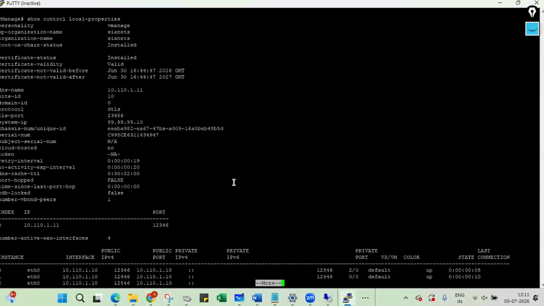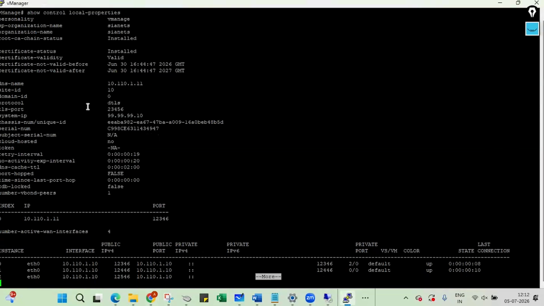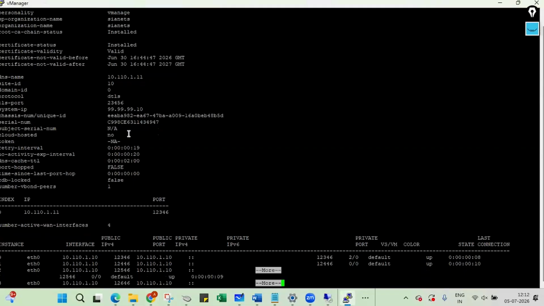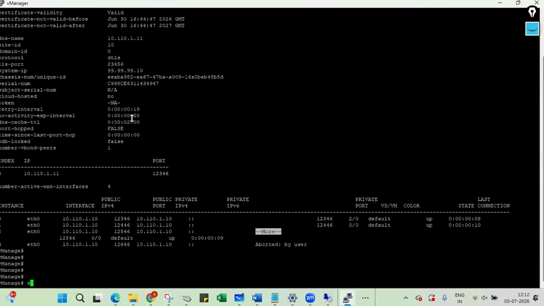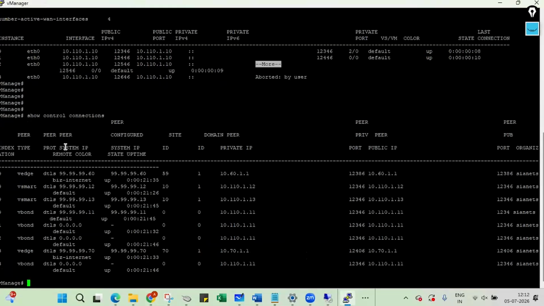So if we see here, show control connections. Now it is forming the control connections with the vSmart and with the vBond.